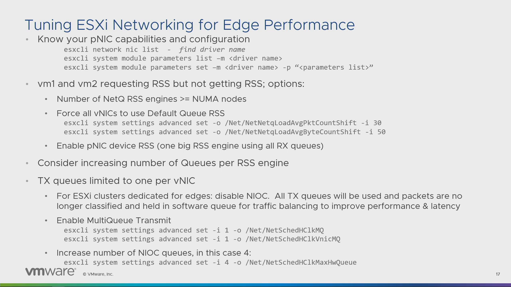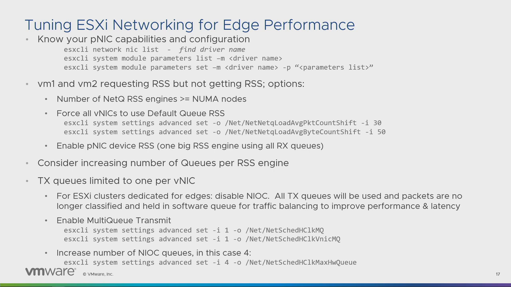So you have 2 CPU sockets. That means some of your VMs will never get RSS, right? Because one is default, the other one is NetQ, okay? So you have to know your drivers and enable the drivers appropriately, right? So let's say you only have 2 NUMA nodes, and you're running Mellanox, you should be able to go in and enable all 3 engines, where 1 is on default and another 2 are assigned to your 2 sockets.